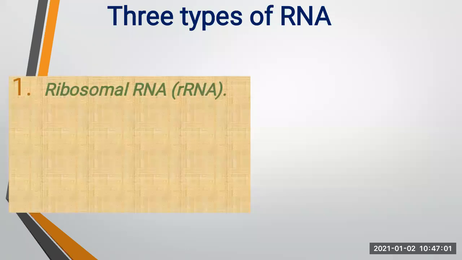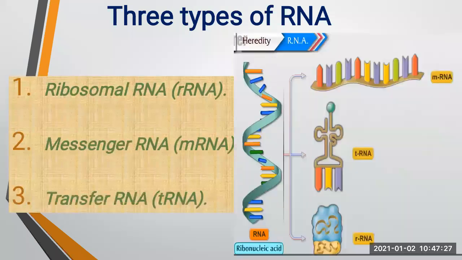So one by one, we'll study the different types of RNAs. So the first RNA is ribosomal RNA. In short, it is also called rRNA. You must be knowing that in the cell, there is a cell organelle that is called ribosomes, right? So this ribosomal RNA is present in the ribosomes, and the function of the ribosomal RNA is protein synthesis. Here you can see the structures of the different types of RNAs, the mRNA, tRNA, and rRNA. So all three of them have different structures according to their function.